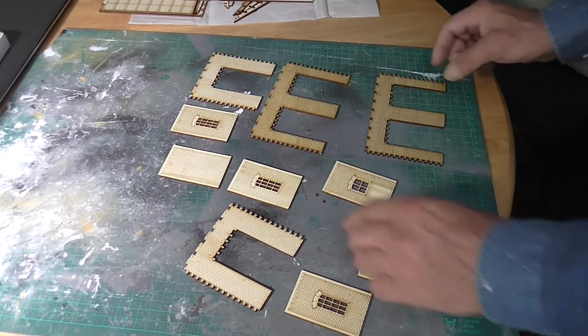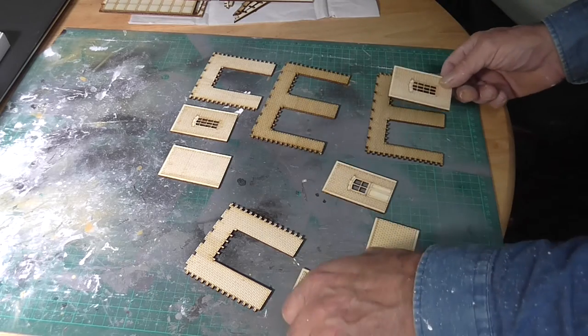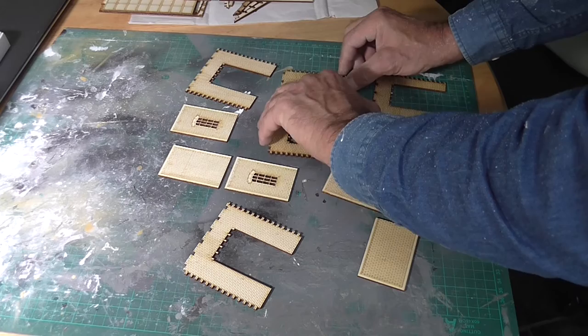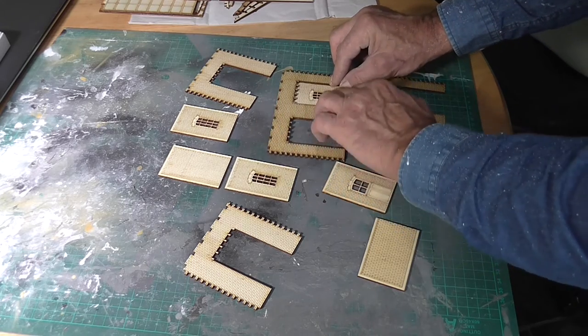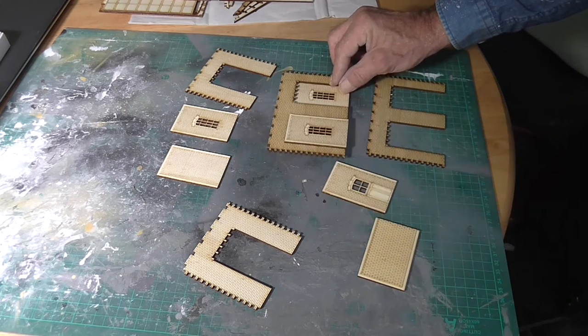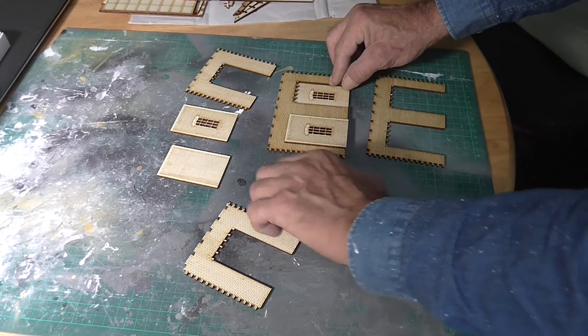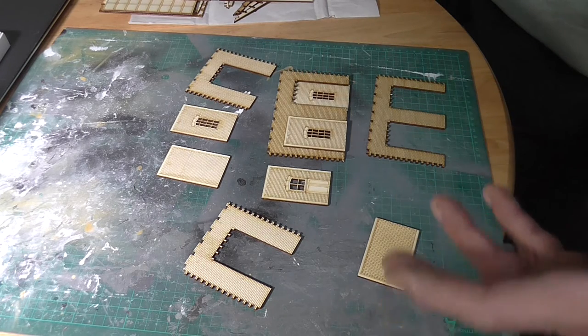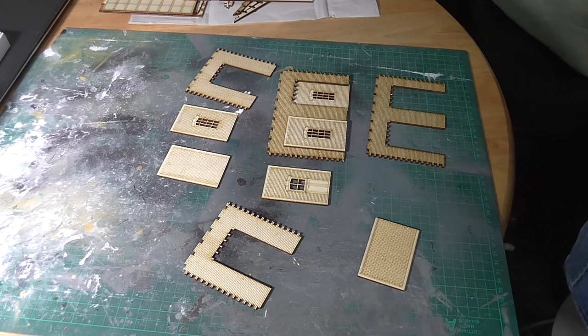The first part is to fit the windows and the door into the frames, but you can put the windows and doors wherever you want them. I thought I'd have a door at one end. Obviously with it being on the layout you won't see one side, so I thought I'd have two windows on the side you could see, one on the back and a door on the other side. But we'll see how we go.